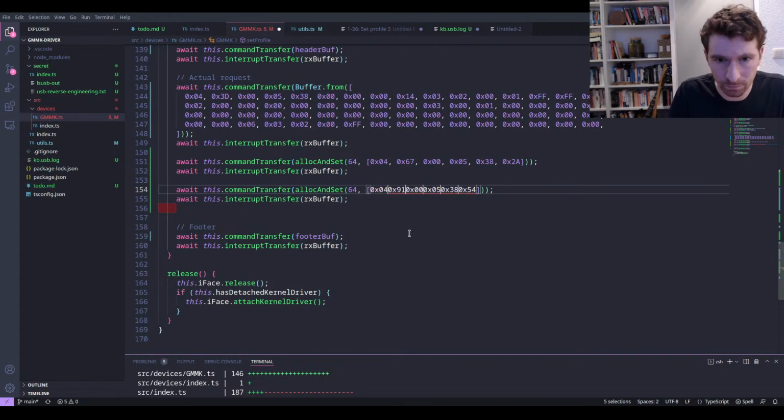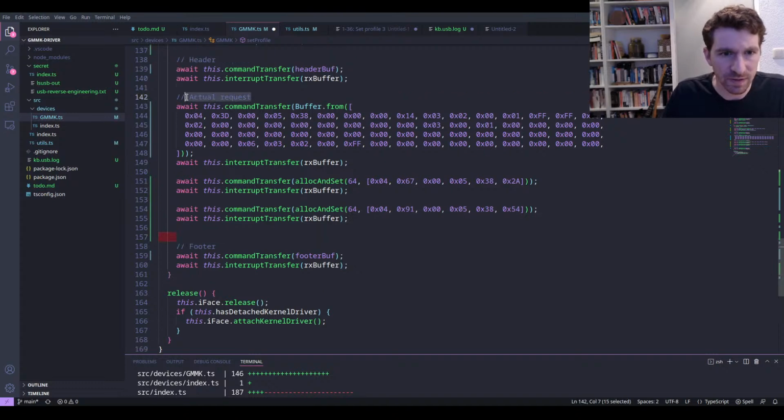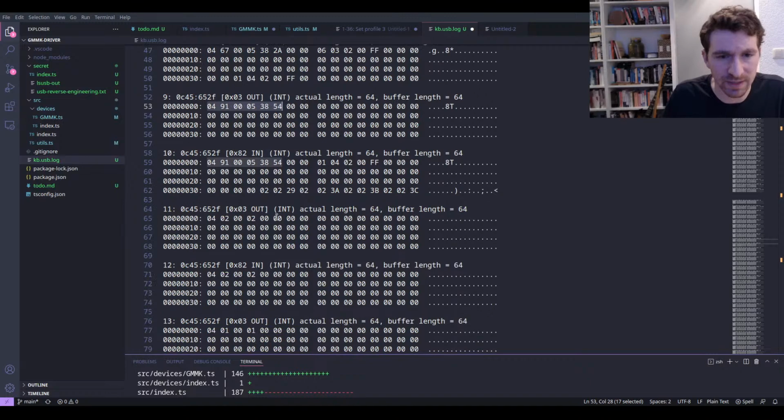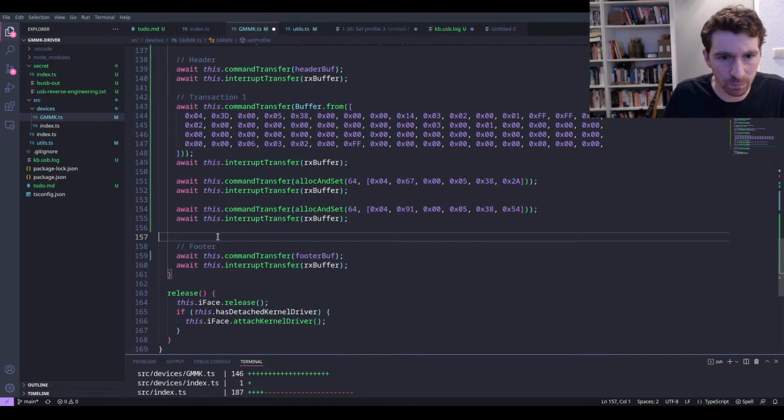Cool, that's that packet. So this is kind of transaction 1, 91, and that's the end. So then we have an end of transaction, so the footer.